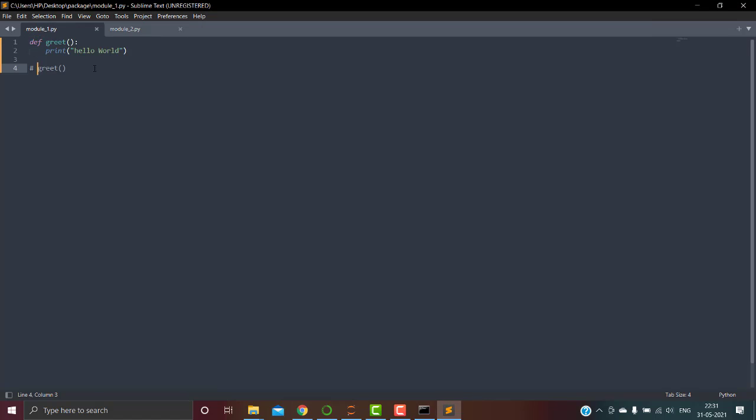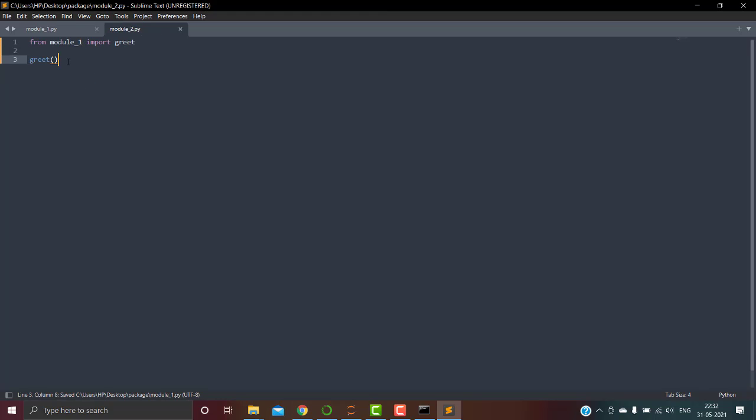You can add more and more functions. So let's write something else. Def add, n1 comma n2, and inside of this let's print n1 plus n2. Let's save it out once more.